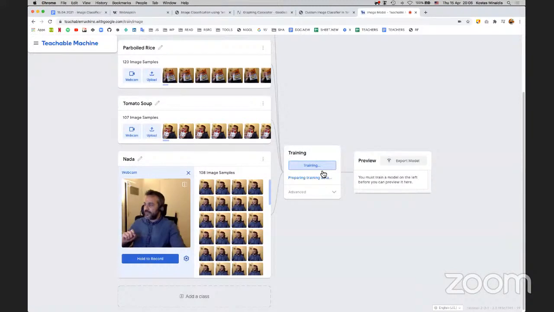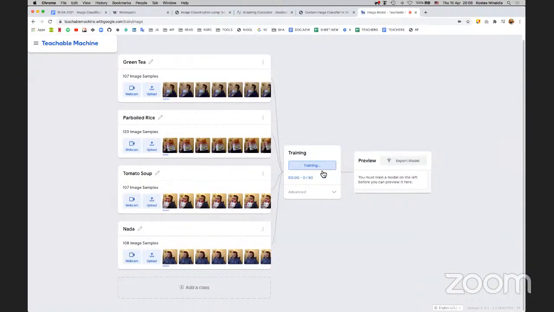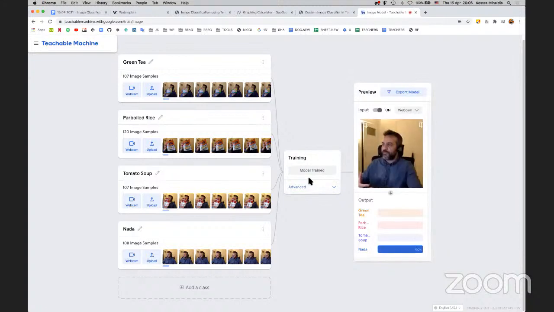So it's training. And as you can see, these are the training cycles. For its training cycle, it goes through the images, it tries to classify them and find the perfect equation to distinguish between these images. And then it tries again and again. And after 15 epochs, as they are called, 15 cycles, it is able to distinguish between these 4 classes.